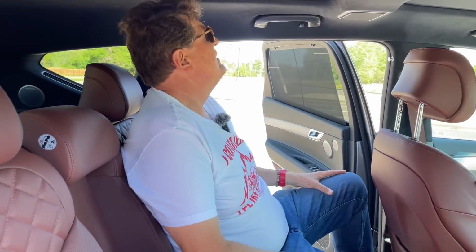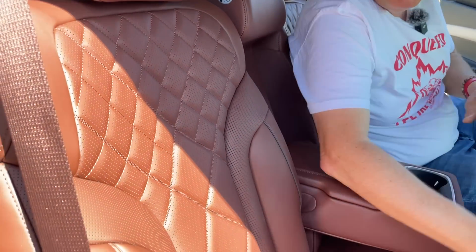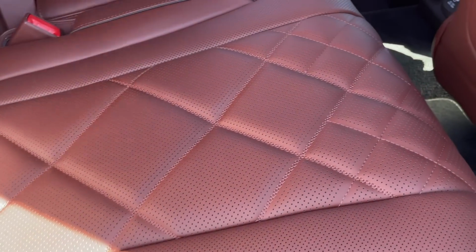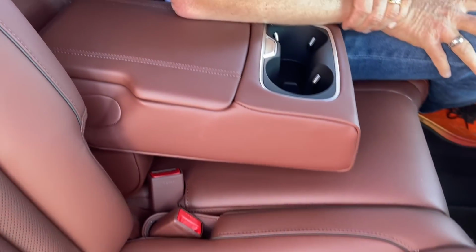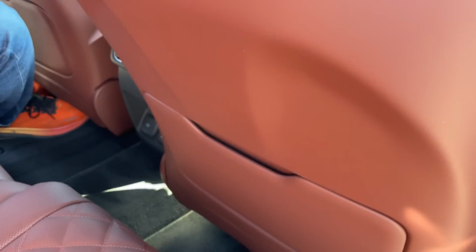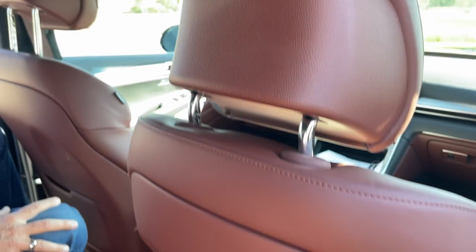I love this thing. The interior is beautiful, it feels so special. I mean, look at this diamond stitching on the seat. I love the chocolate colored leather. If you guys could smell this, it smells exquisite, and I'm a big fan of the smell of leather. It just feels very expensive in here. They did a great job, Dad, and it's like they really sweated the details.